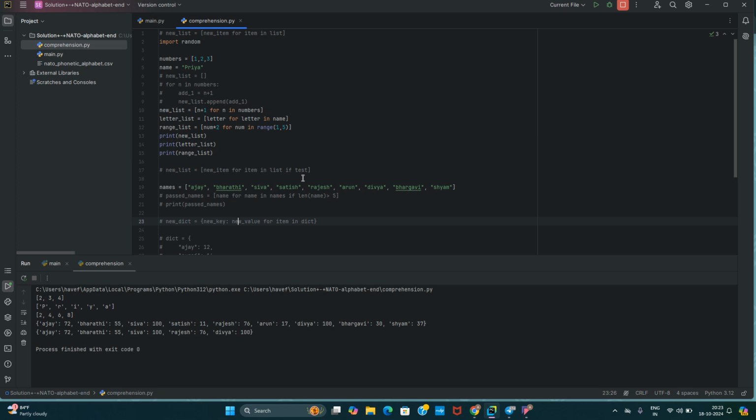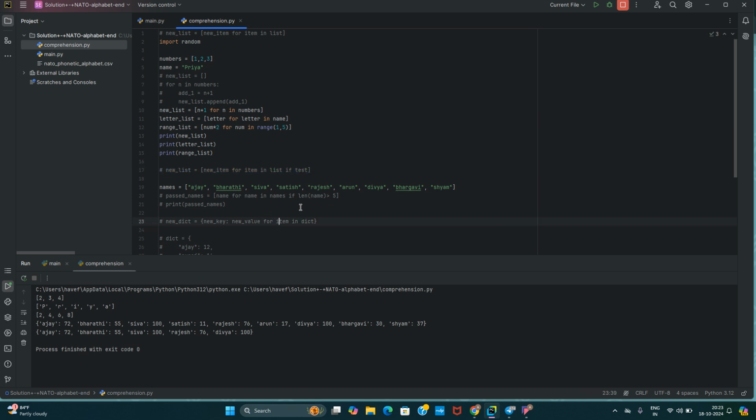And finally, I'm going to talk about conditional list comprehension, right? So this is the syntax for conditional list comprehension, that is new item for item in list if condition.